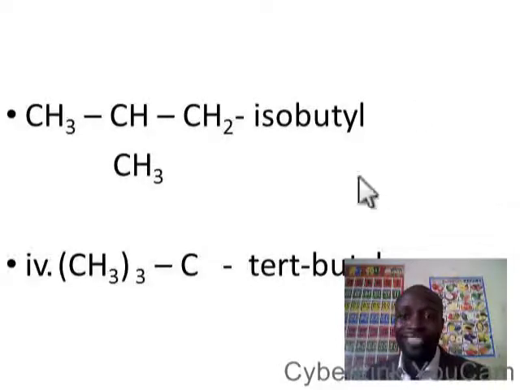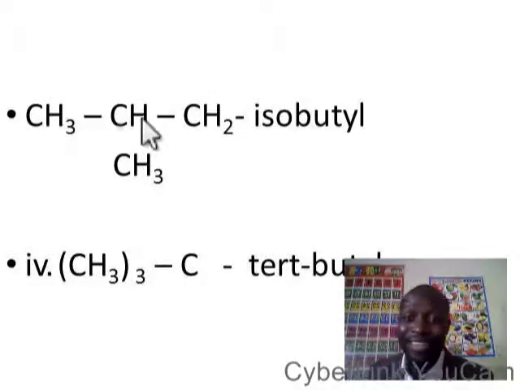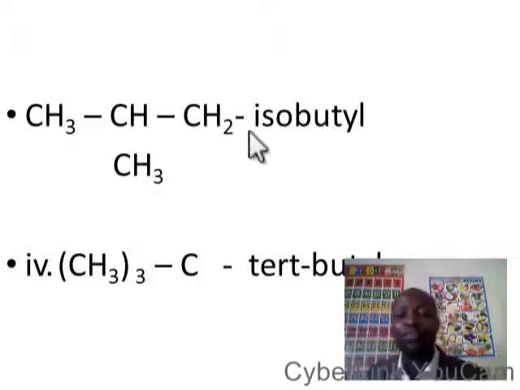Let's go to the third one now. The third one is called isobutyl. Isobutyl, it will be attached to the front. Now, there is a link between this carbon and this one. So, this is methyl here, joining to this one. And this is iso. If the parent chain or the longest chain here is 3 carbon atoms, there is an attachment already. That's why we call it isobutyl. So anything that is coming to this place now is going to join to this place. This is where it will join. That's why we call it iso.